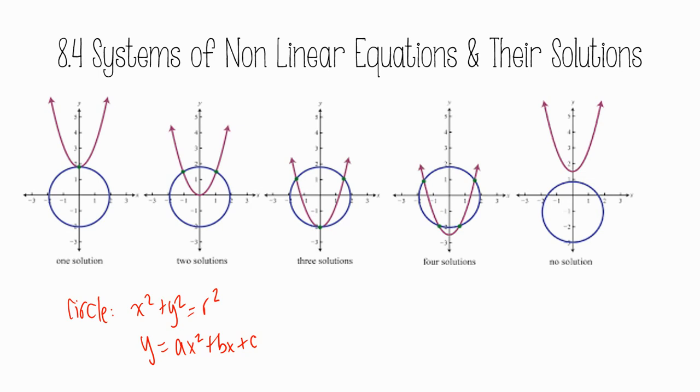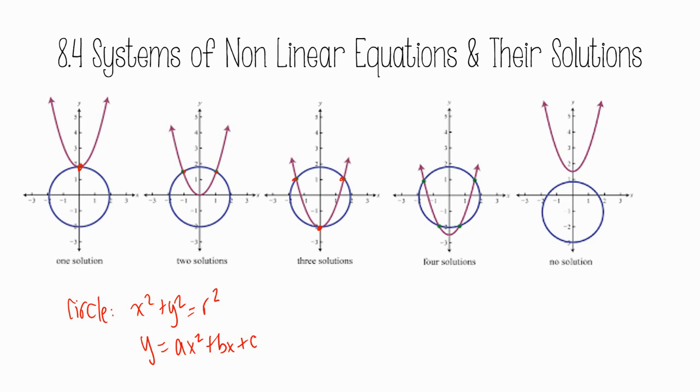Let's see, any parabola. But if I were to ask you how many times does a parabola intersect a circle, what are the possibilities? Well, we could have one where the vertex is on the circumference of the circle. You could also have 2 where the vertex is on the inside of the circle and it's just crossing twice. You could have 3 where the vertex is on the outer rim of the circle but also is on the inside, inscribed in the circle. We could have a parabola where it is on the outside of the circle, so it's actually connecting 4 times. And then it's possible to just have no solution.